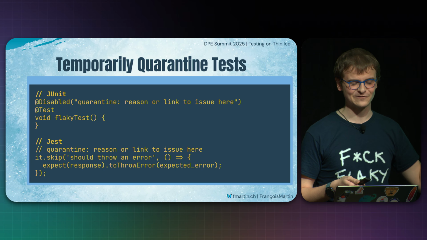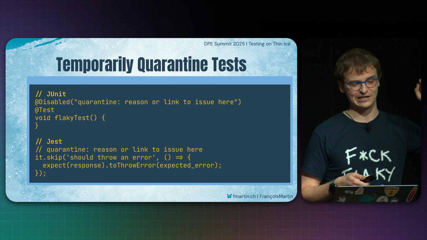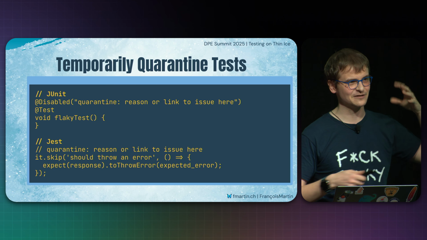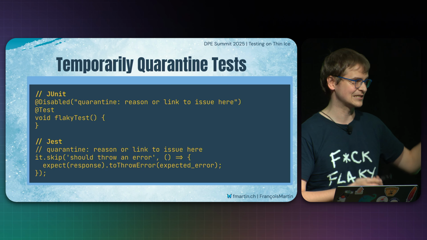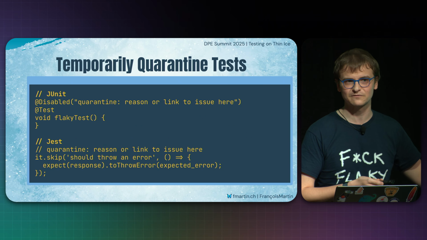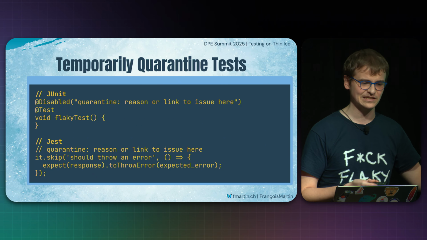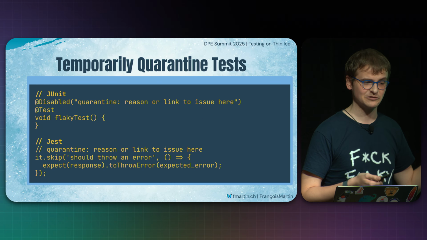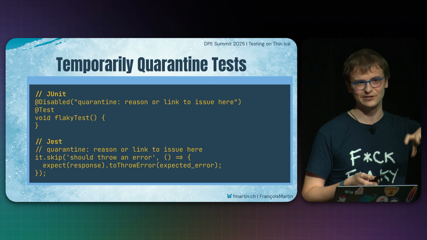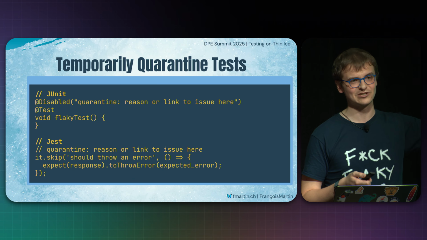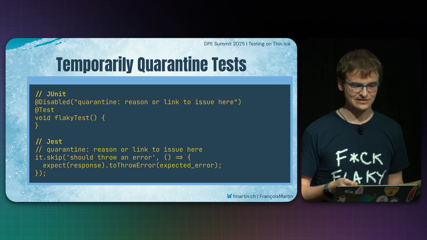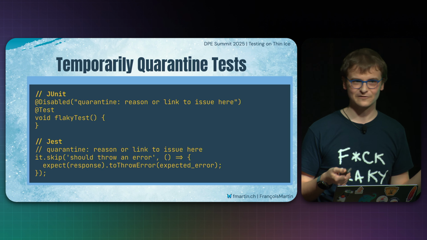And it's really useful if you, for example, use a common keyword like quarantine: and then you can just search your code base for quarantine: and then you can find all of the tests that are flaky that you still have to fix. And then maybe add a reason, mention why it's flaky if you can, or just say it's a flaky test. And maybe link to an issue if you have one. Then it's even better. Then you might make it easier to track it. And if you have an issue, you can just simply look for this issue number in the code, and you know which places to fix, for example. So yeah, this is just to make sure that your pipeline is not failing anymore.